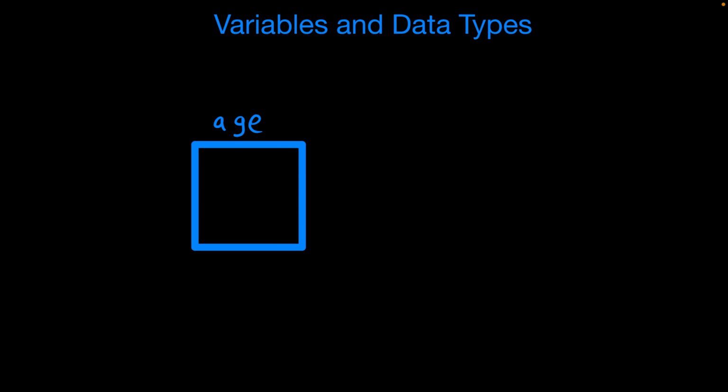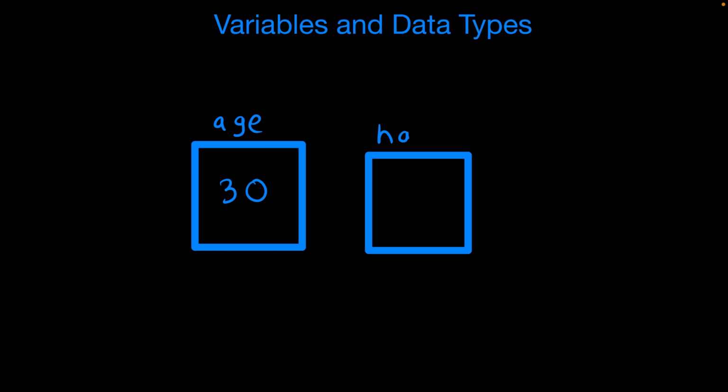In this video, we'll dive into the basics of variables and data types in JavaScript. Variables act as a storage for our data. Think of variables like label boxes that can hold values. So we can have a box with the label age that holds the value of a number, like 30. We can also have another box with the label name that holds the value of a string, like Alice.